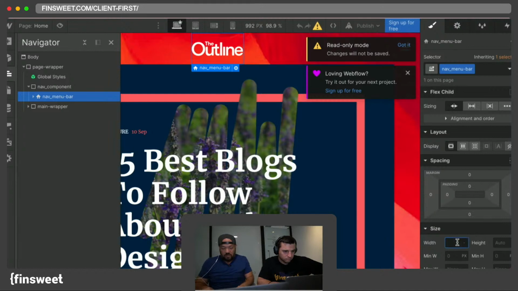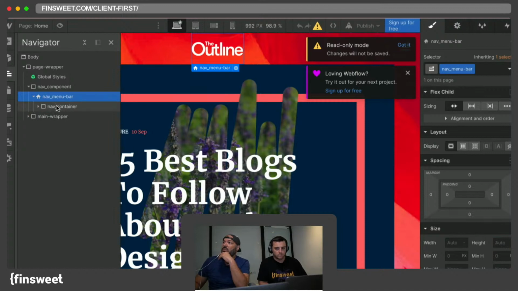I wonder if I set this to 100%. Totally. Right, because this is centered. This nav menu bar doesn't have any width to it, right? And so this nav container, when you open that, it's taking that center point as it's fixed as the right positioning. So I bet if you then set 100% to that.